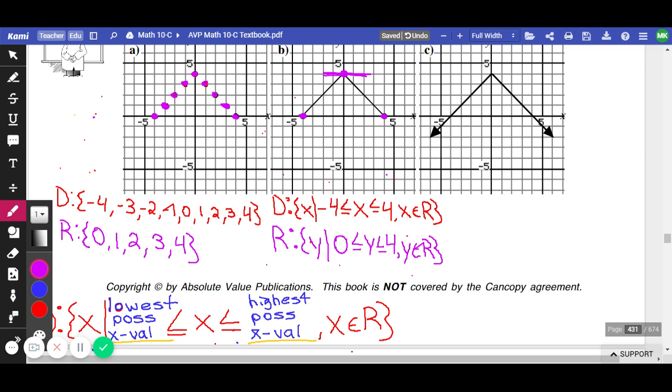Awesome. Now that was a continuous graph that did have like a furthest left, furthest right, a highest and a lowest. Sometimes you don't have that. So if you look at question C, you actually don't have some of those restrictions. So we need to see how you would do your domain and range if you were stuck with things that didn't have perfect restrictions. Let's look at domain first. So looking at question C, domain is curly bracket x such that. And that's always my starting point.